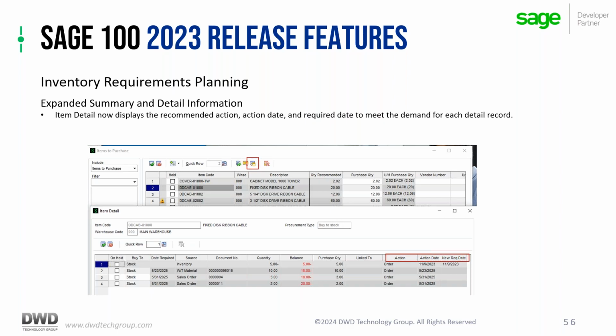I had a client that loved it so much that I worked with them last year, and we wrote an integration with a completely different system that handles laundry. We wrote this whole thing to pull data from it and write it into the format of Sage 100 tables that Inventory Advisor uses, so they could use Sage Inventory Advisor for their laundry system, right? That's how much they loved the information it gave them, right? It rated their products. It just gave them a lot of insight into what's going on with their inventory.